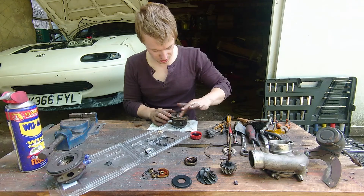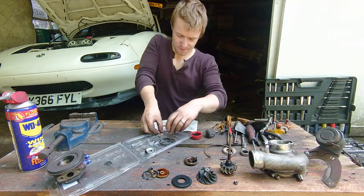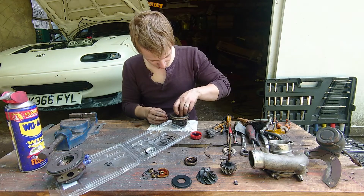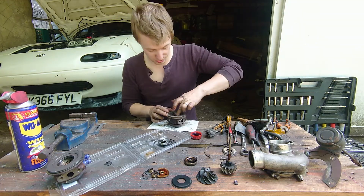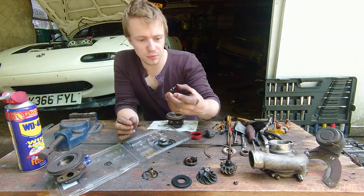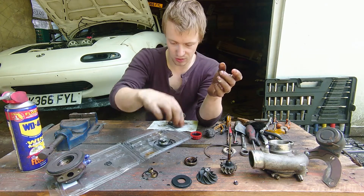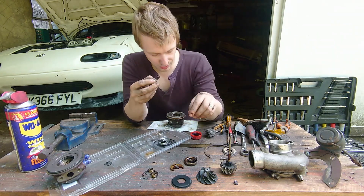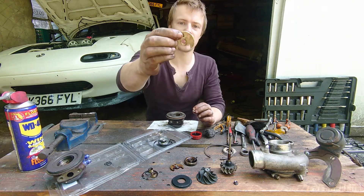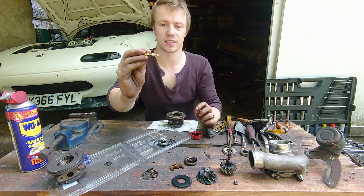I've got a little pot of oil here — just giving everything a nice smear. First thing I'm going to do is take one of these journal bushings, give it a coat of oil, and drop it into the turbo — just make sure it can turn and isn't binding up. When we removed the original, we found with this bronze plate that there's one of these little top-hat-shaped articles underneath it. You want to get that back in next — just oil it up. You want to make sure that the teardrop shape is pointing downwards, facing into the core of the turbo, so we drop this little top hat in like that.